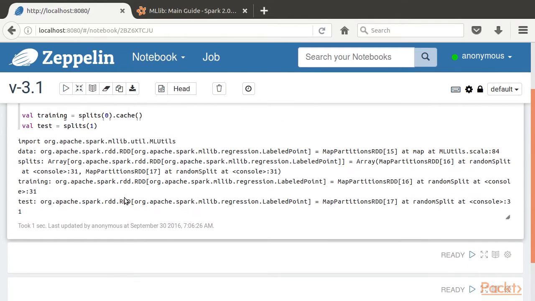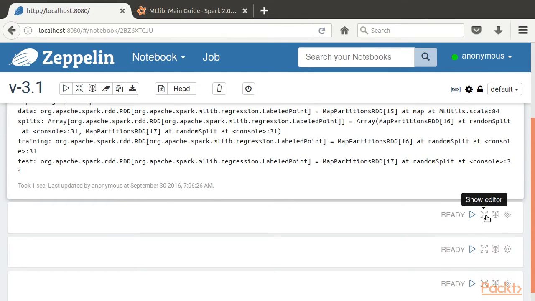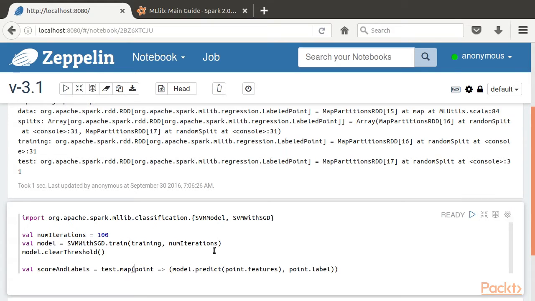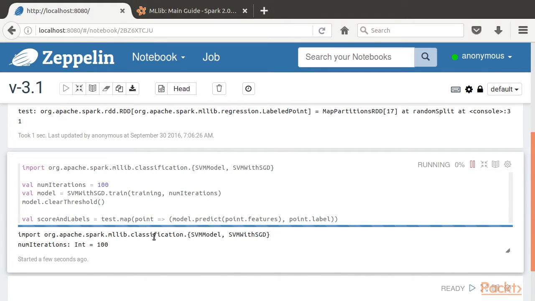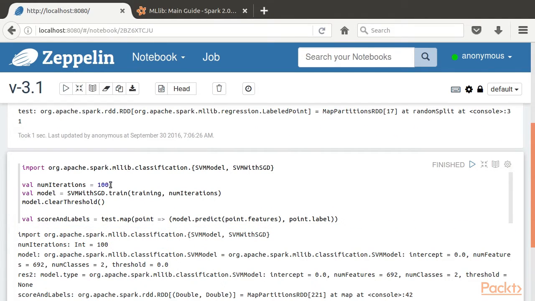We can now run the training algorithm and build out our model with the SVM with SGD object. You have to specify the number of iterations and pass the training dataset. We clear the prediction threshold, so the model will return probabilities, so it will predict the SVM margin instead of a class.